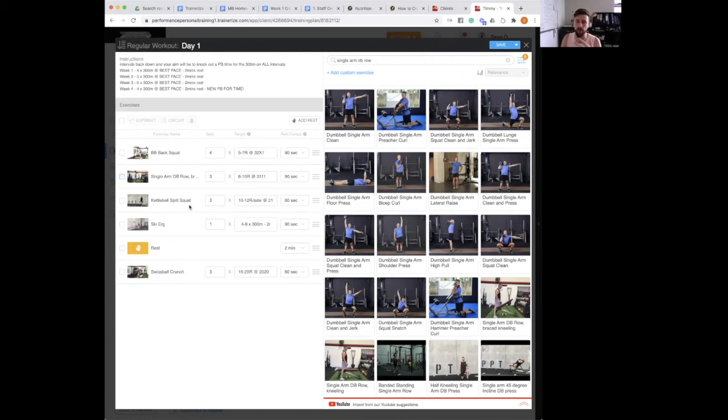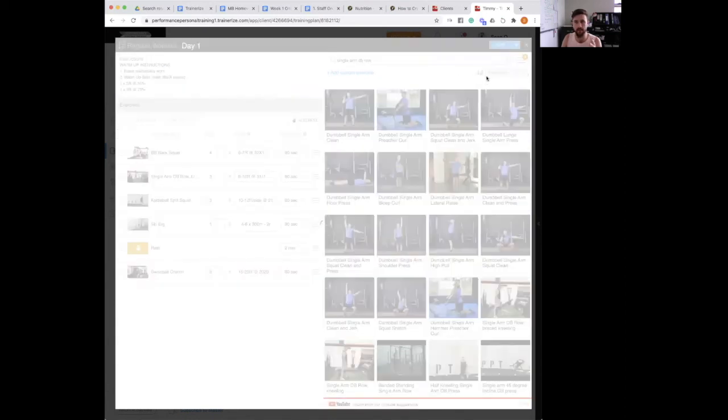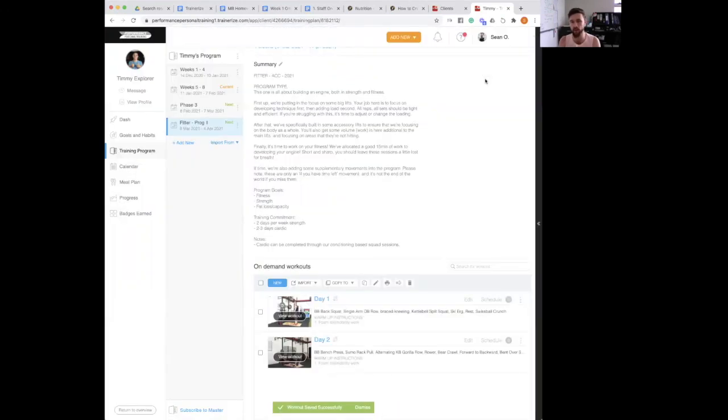We've got Timmy's program. You might need to change more, whatever you're going to do, it's okay. But that there is the workout. Now, if we look here, I've got a bunch of instructions. There's all sorts of stuff there. Hit save. And now we've used the template. We've created another 4 weeks of training. You'd still have to look at cardio and mobility and scheduling sessions, but the bones are there. It's done. You've just saved yourself a bunch of time.